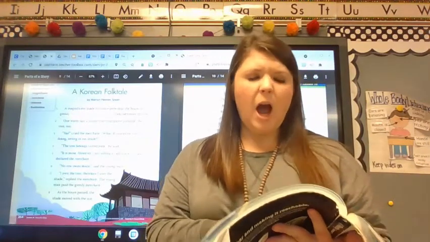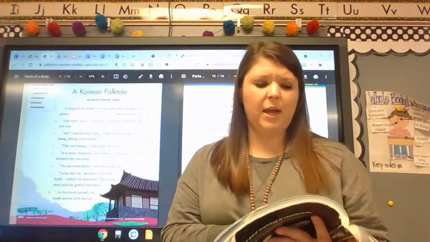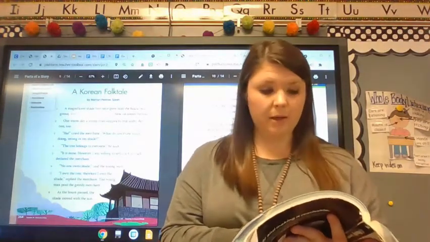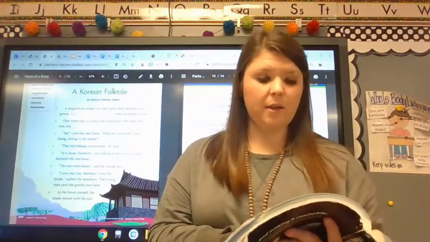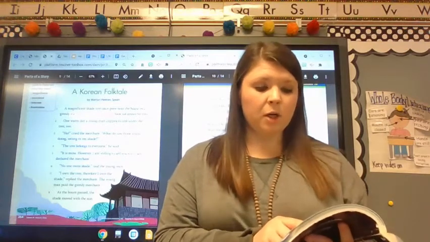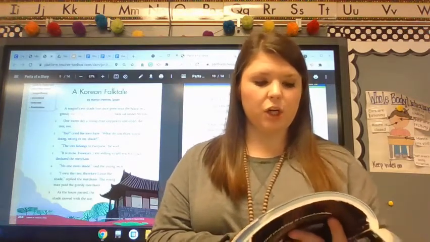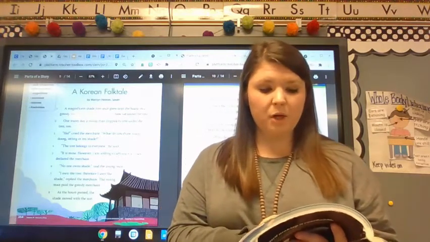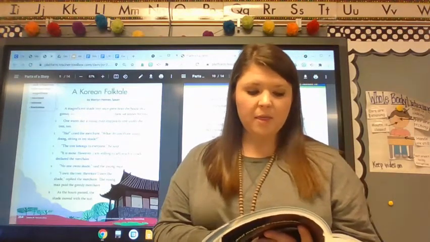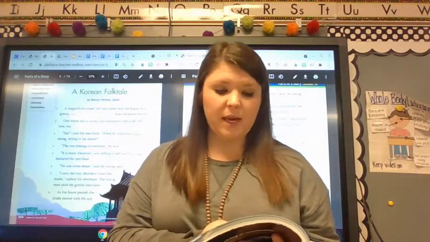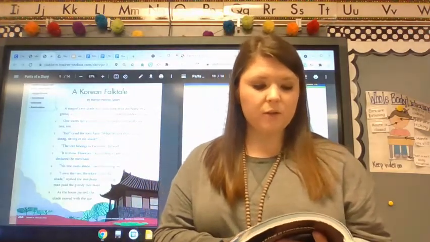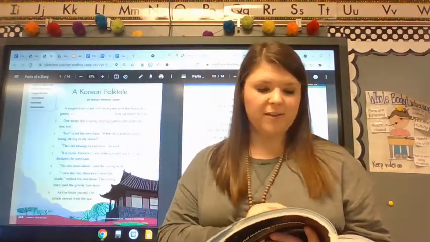Finally, he shouted, "I want to buy back my shade." "You sold it to me, and I intend to keep it," the young man shouted back. The merchant retreated to his house in frustration. Soon after that, the merchant moved far away. The young man moved into the magnificent house, and to this day, travelers are welcome to share the shade.